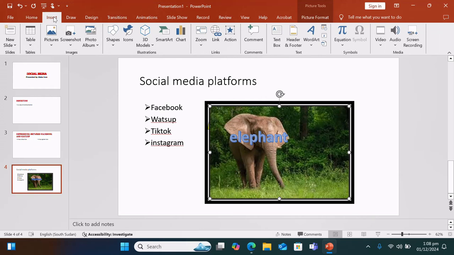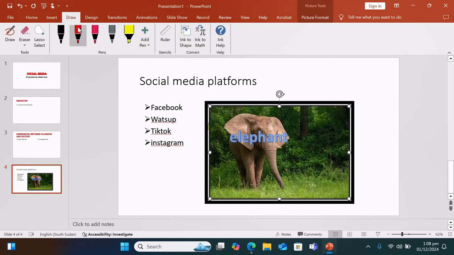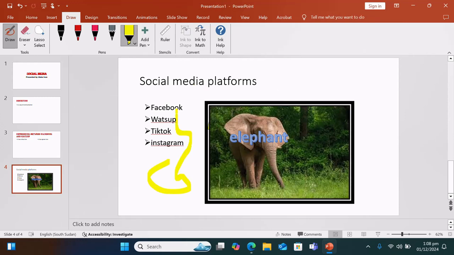Besides that, I also want us to look at this Draw tab. As usual, the Draw tab has pencils, erasers, and pens that you can use if you want to draw using your own hands. You can come here and try to draw this. You see that I'm just dragging my mouse around and playing with this. So you can create a presentation about anything. Any topic you're interested in, you create a presentation about it.